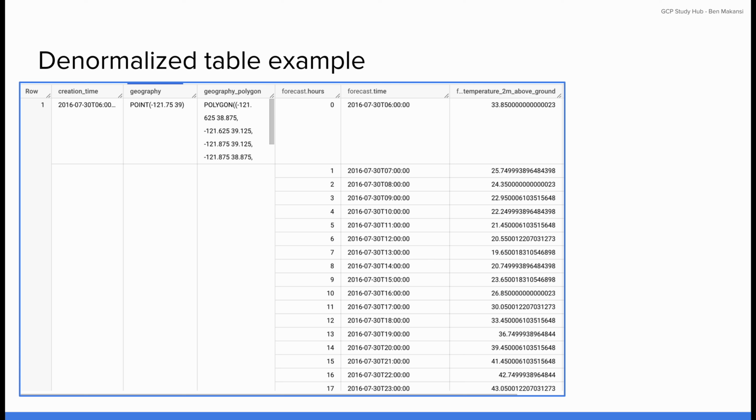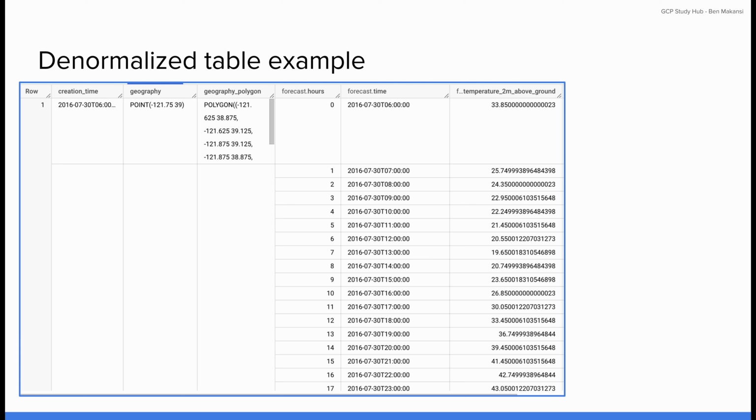Each row represents a forecast for a particular point on the map, and notice that within each row there is a nested table under the forecast column. So we see forecast.hours, forecast.time. That is an indication that there is a nested table within the forecast column. The forecast column is basically another table within the larger table.